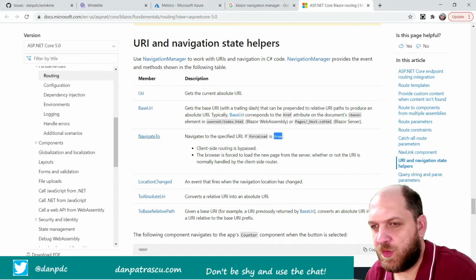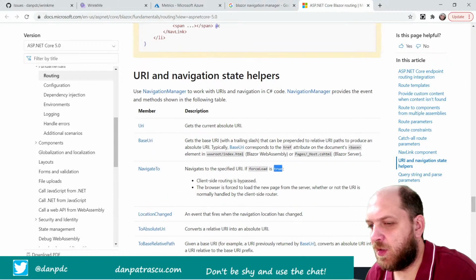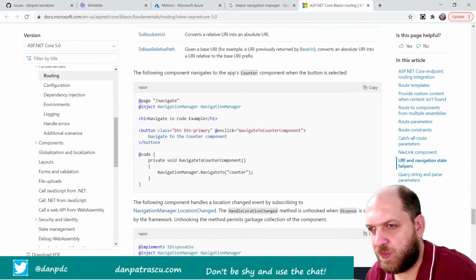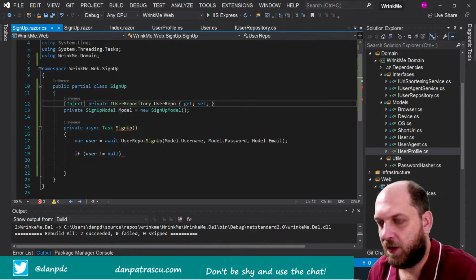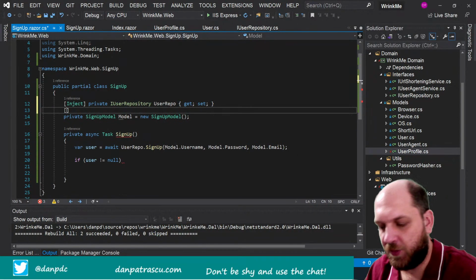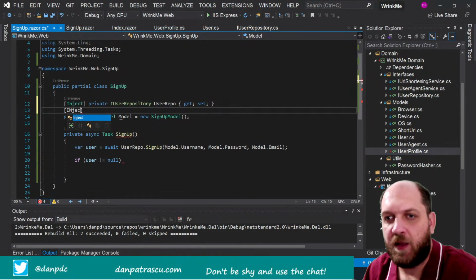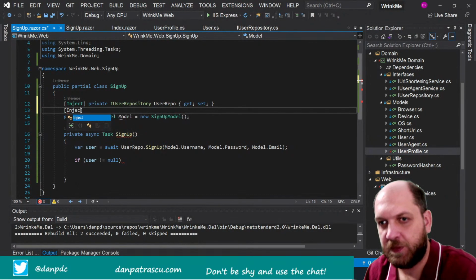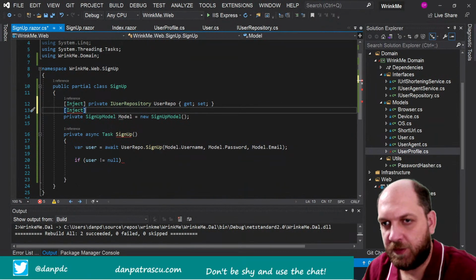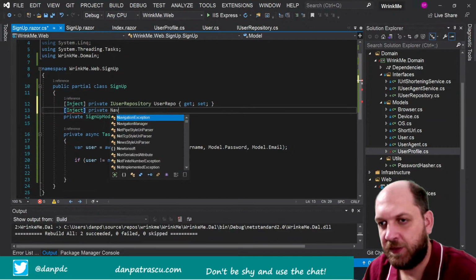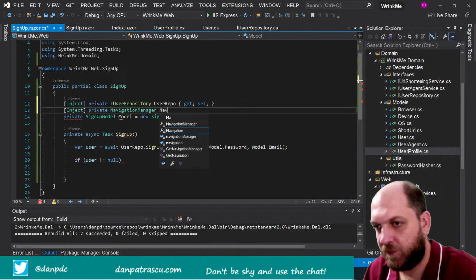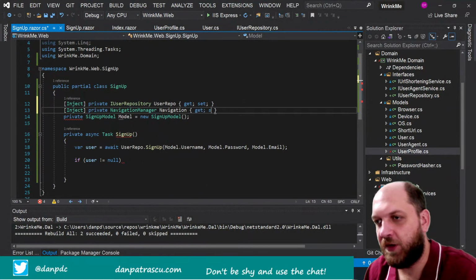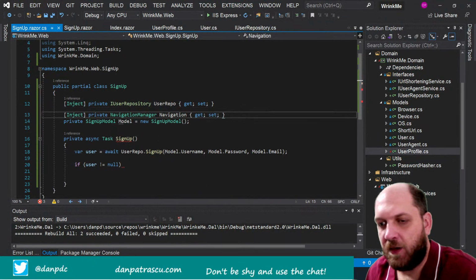Okay, then we can use this navigation manager, and I guess we can simply inject this navigation manager like here. Okay, so let's do that. Let's add that here, because let's have all the injects at the same point. Inject private navigation manager. Let's call it just navigation to be shorter. And that should be it.